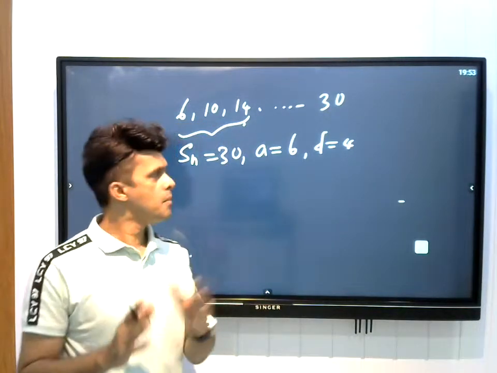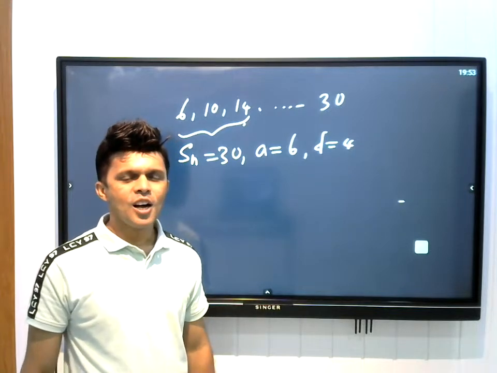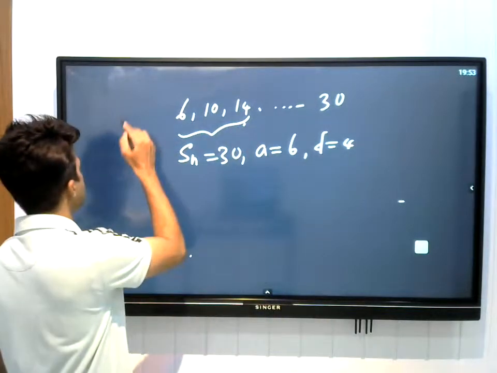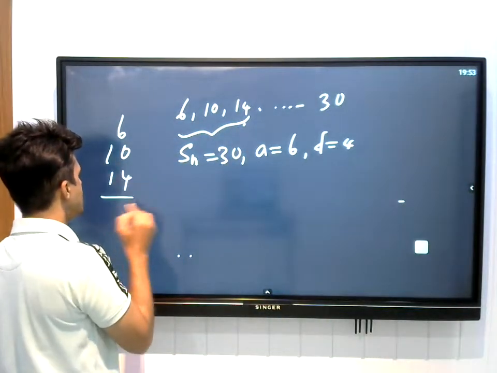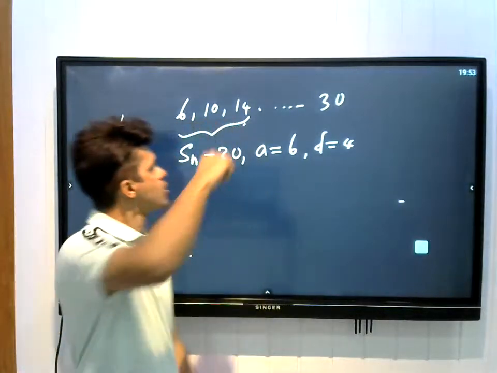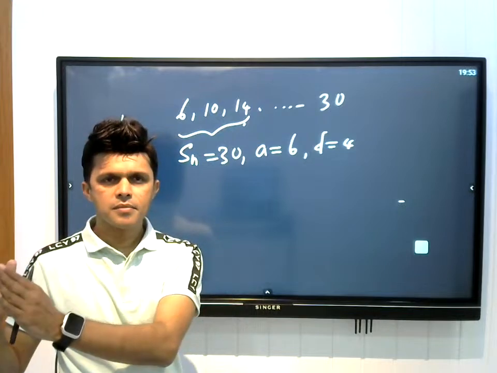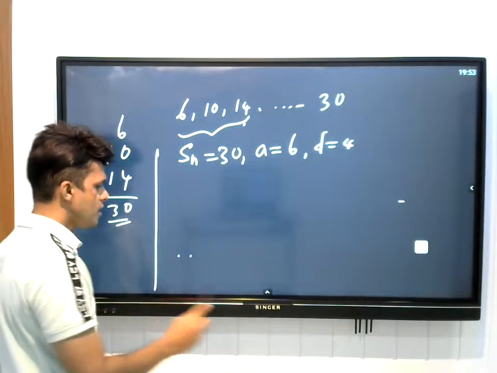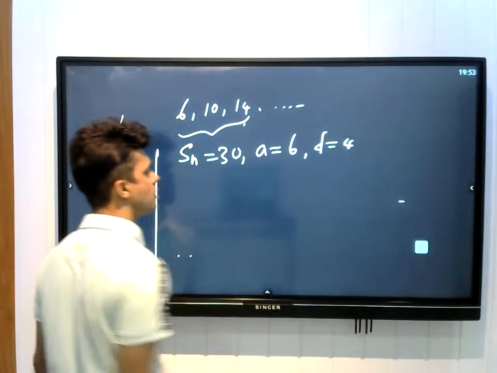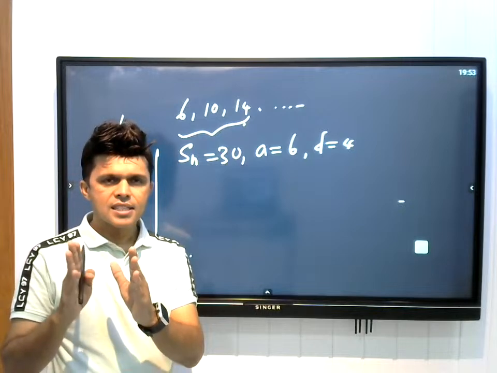So as to get the sum as 30, how many terms should you add? We know the answer to that. 3. S3, you know: 6, 10, 14. The answer is 30. How many terms should you add? 3 terms. So 1, 2, 3. 3 terms should be added to get the sum 30. Here, how do we do this? I'll remove this one. No need of giving the last one. We know the answer of that: 3.